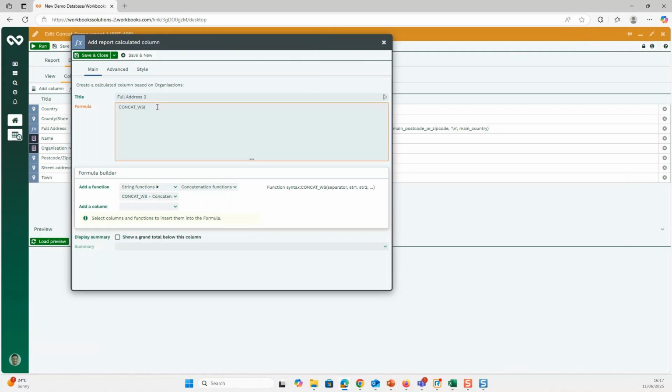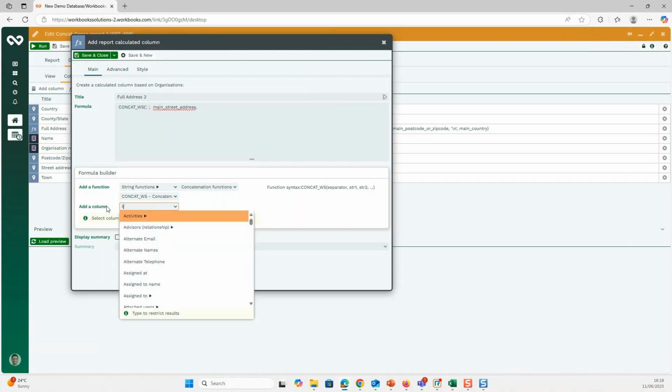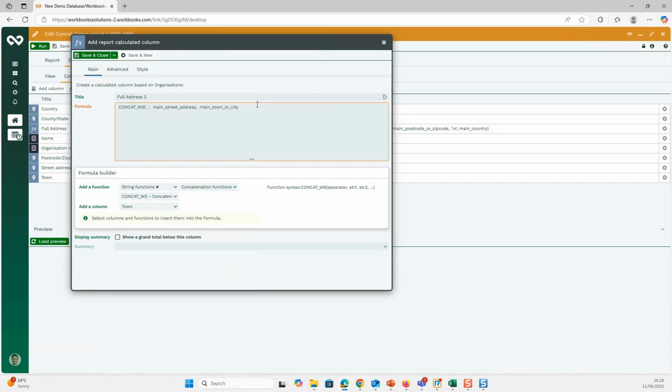So we have our formula in there. And if you remember, first we need to put our separator. So I open my quotations. I'm going to put a comma and a space for this one and close it. Add my comma. And now I can start putting in the columns that I want. So let me start to do that. And also, just like before, whenever we are adding a new column or value that we want to look at, we do need to make sure that we put the comma after each one. So let me just finish this.